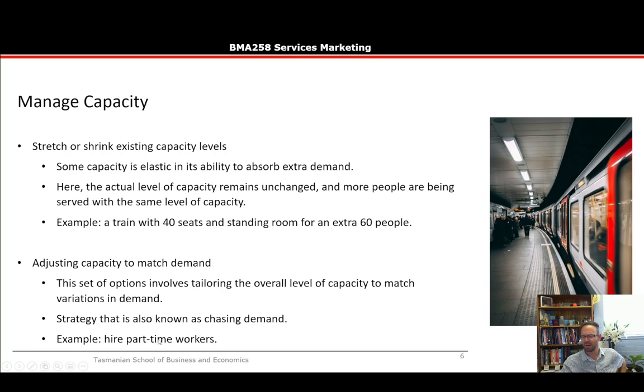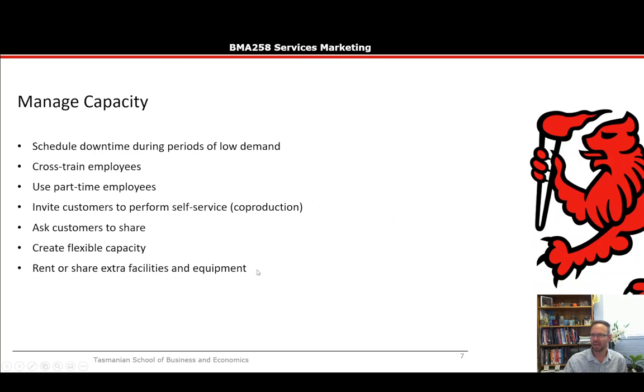Now it's becoming more common that a lot of people have more than one job, or they'll work part-time for one job and part-time for another job. And also a really excellent resource which is starting to get utilised more is university students. So you might be a full-time student, but you can do a part-time job in a marketing agency when they get busy. So that's managing our capacity.